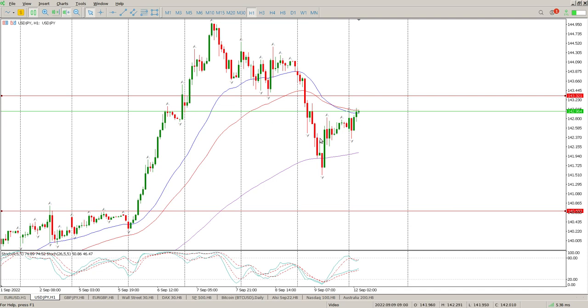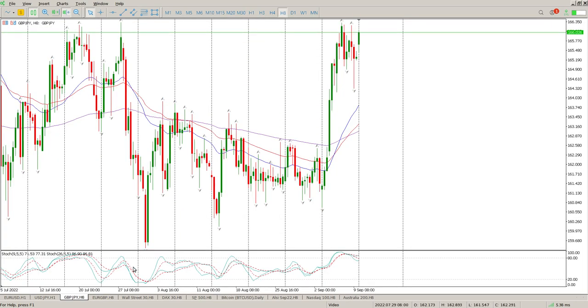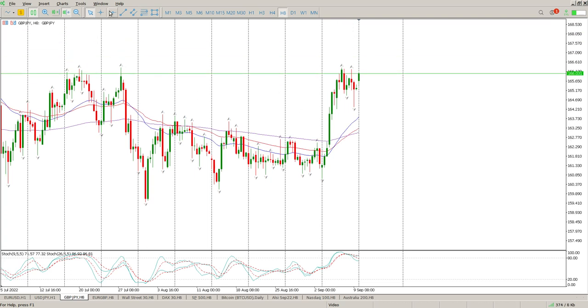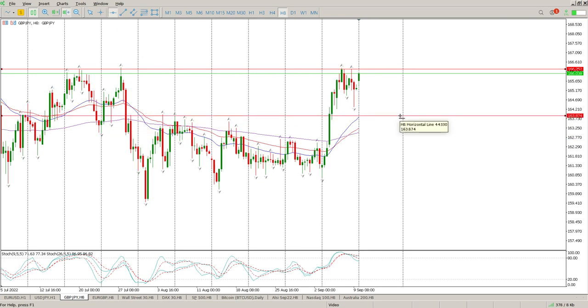So that's kind of my view at the moment here on the dollar. It is Monday, so it'll probably be very gentle and sideways unless there's some huge catalyst that comes into the market today. Moving on to British pound Japanese yen, really messy at the top here. I just put that level in because that is the top, that is our line in the sand. We're going to need to clear that before you start looking for anything else. Logically, you're looking for a pullback onto some form of structure, and this is the closest area that I can see. There is a gap further down, and there is more structure to the downside, but this is the one I'd be paying attention to.